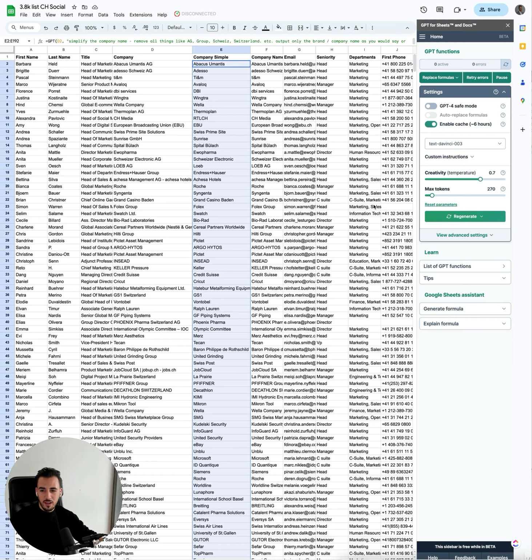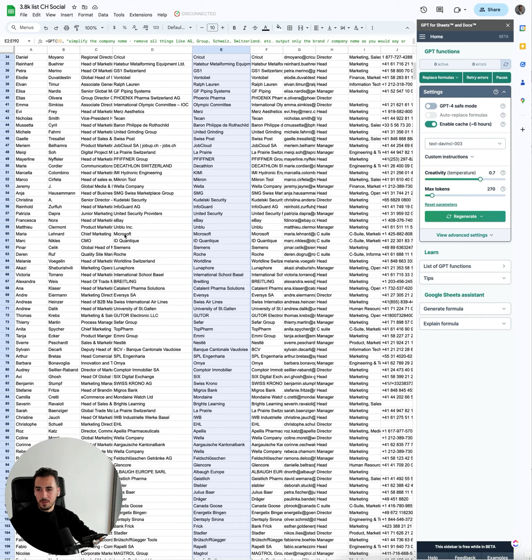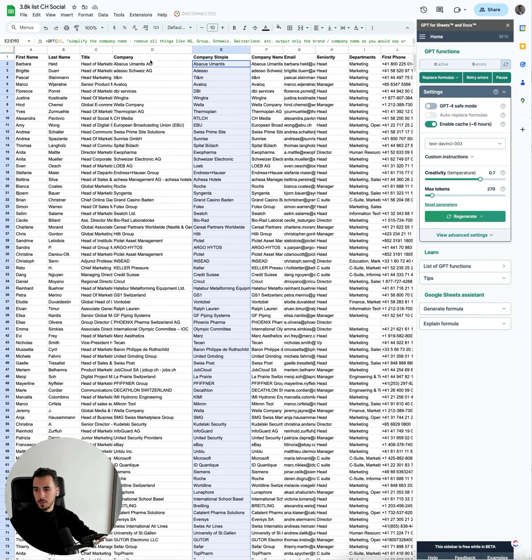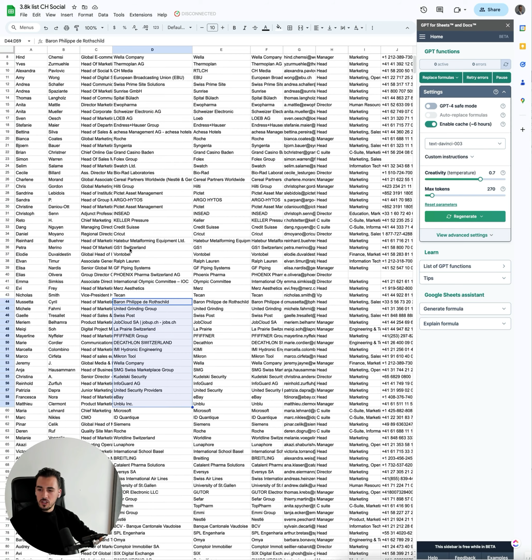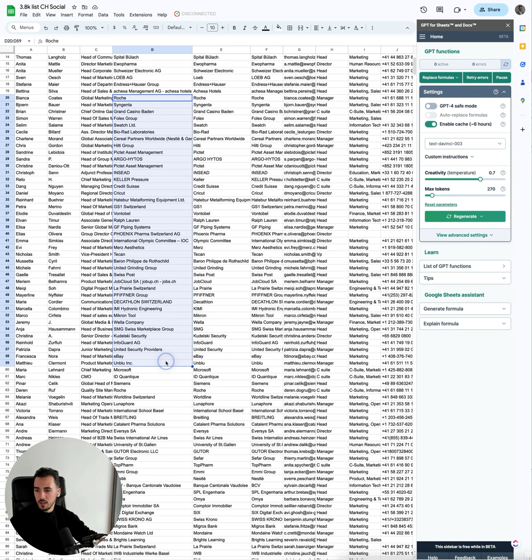Hey. So I thought I'd share a quick tip, as many of you are probably working with lists of emails. You've probably noticed that when you download any data from Apollo or any other site, the company names have abbreviations like LLC, or in this case for Switzerland we have AG. There are also difficult company names, like ones with websites in them, or everything spelled in all caps.